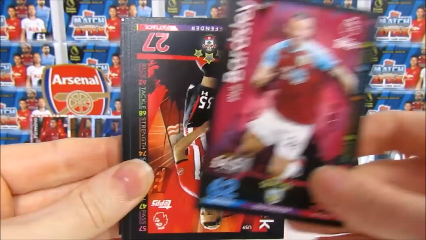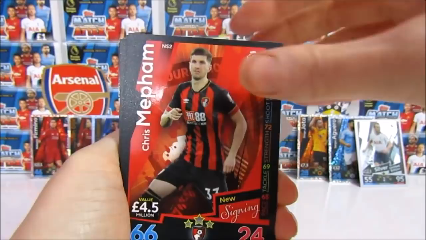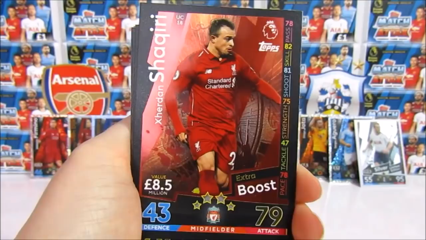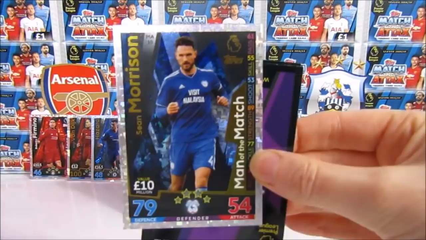Okay, then we have a Bardsley. A Bednarek. So it wasn't the bottom of the box. A Nevada. No. A Mepham. We have the code. And Adoy. Eric Durham. Harris. Pereira. Then we have extra boost. We have Shaqiri. Pereira. And Declan Rice. And then in the back of this pack, we have a man of the match in Morrison. Former Huddersfield player. Ah, yes.